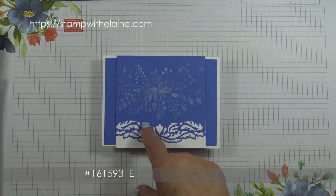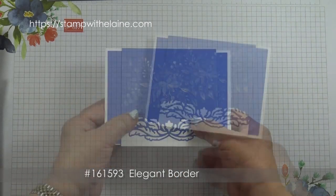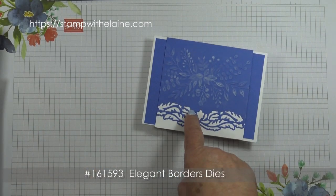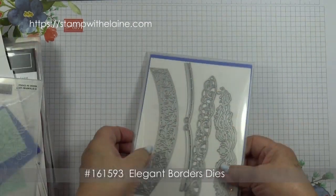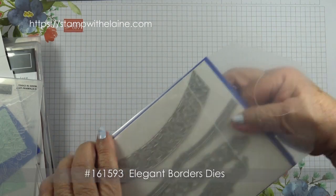And this is the second of the elegant border dies that I'm featuring. The elegant border dies are an online exclusive. These are the border dies, and this is the one I've used today.